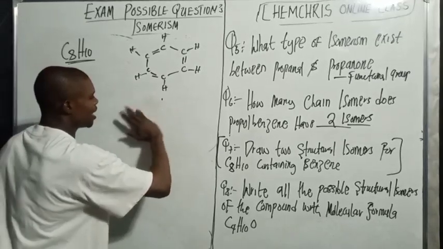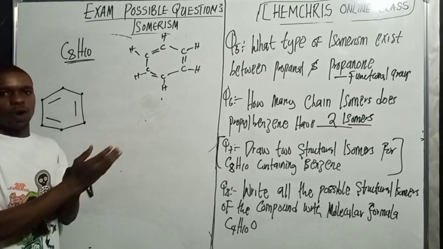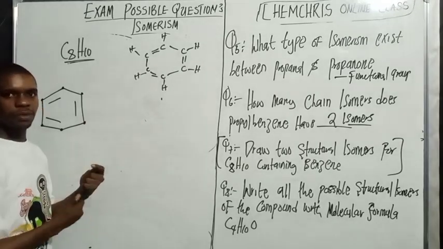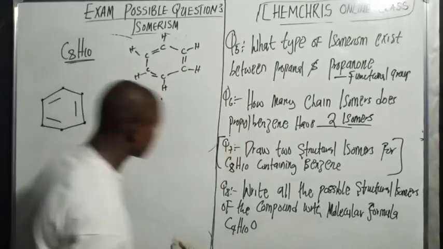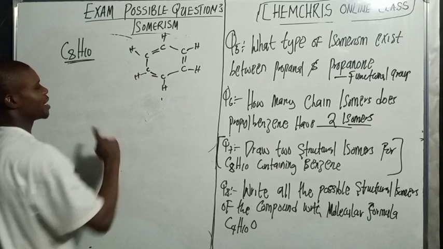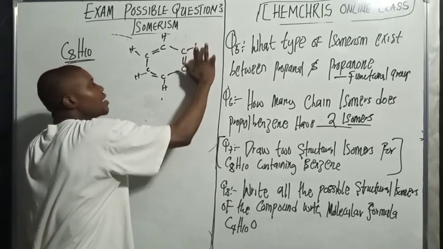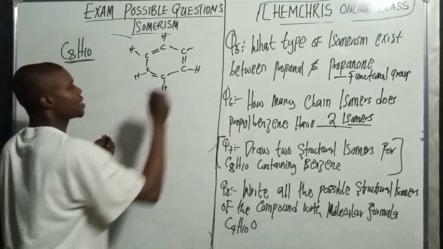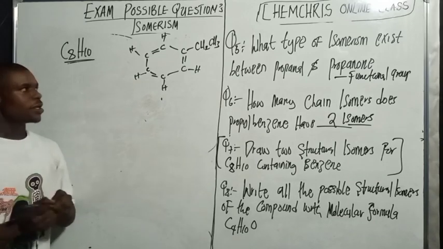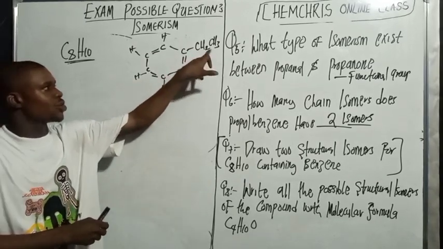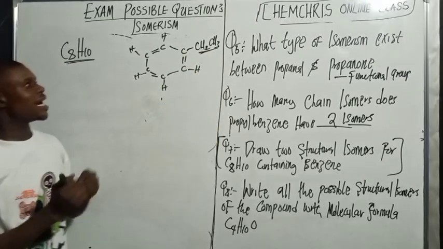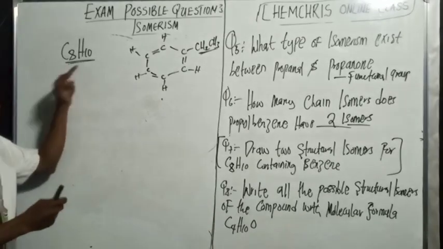So now, look at something here. In what ways can we place those two to get different structures? So this is what will happen here. Now this was the structure of benzene: 1, 2, 3, 4, 5, 6. If I remove one hydrogen, I place CH2 and CH2. I place an ethyl in the structure. Now let's check if we are going to have C8H10.